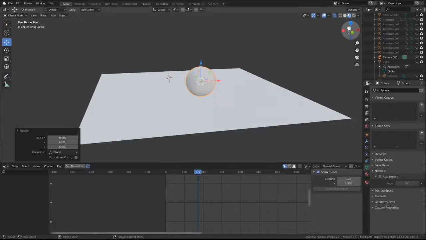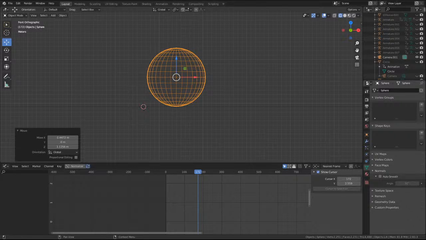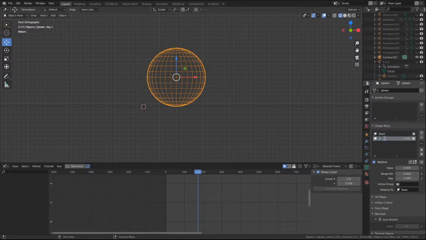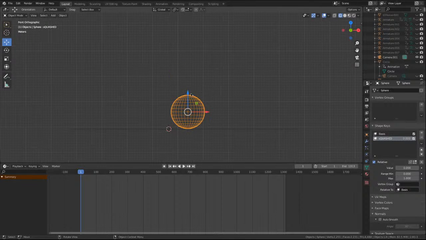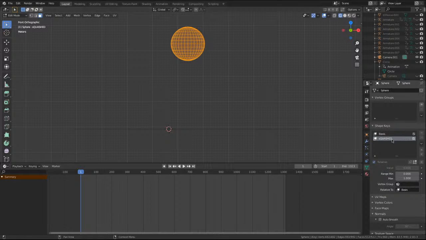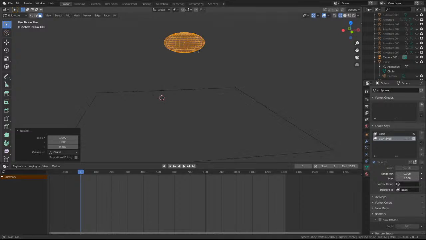Ball and the ground. I'll just put in this so I can see the ground a bit easier. Right. Add a shape key for its current shape. Add another shape key and call it squashed or whatever. I'm just going to go to the timeline because I don't need this thing. Okay. So at 0 time, or let's do the shape key first. So go into edit mode while this is selected, and we're going to make it a little bit wider and a lot flatter, like that.